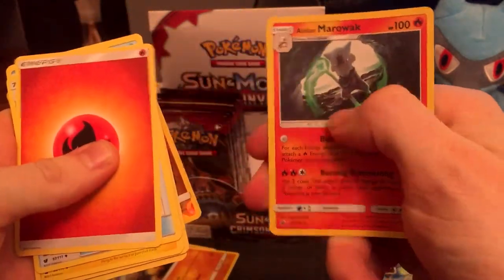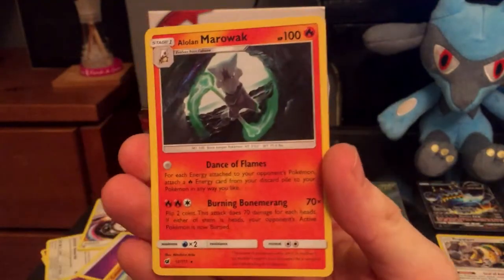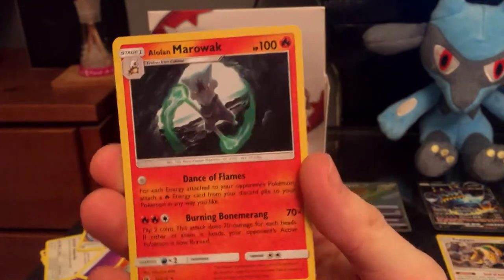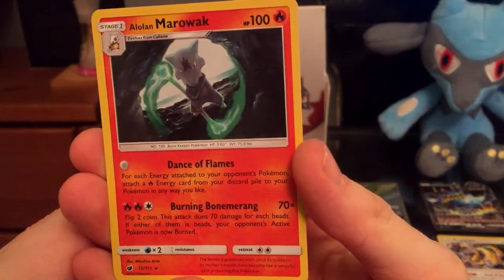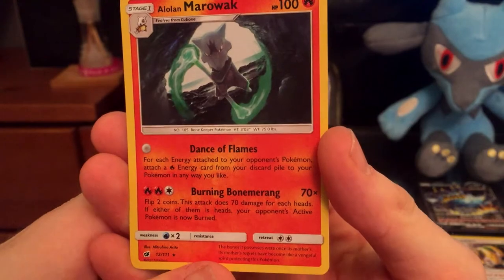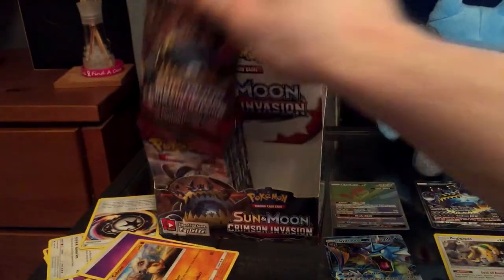Kumamo and... Ooh, a lot of Malwak. This is what I wanted. A reverse. Nope, not a reverse. A holo. Ooh, I like that. It's quite tribal looking. I quite like the flamey stick. Dance of Flames: for each energy attached to your opponent's Pokemon, attach a fire energy from your discard pile. Not bad. And Burning Boomerang, this is a cool name. It's a cool looking holo right there.